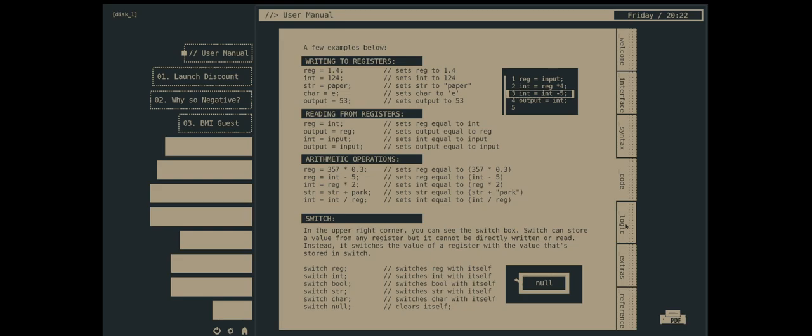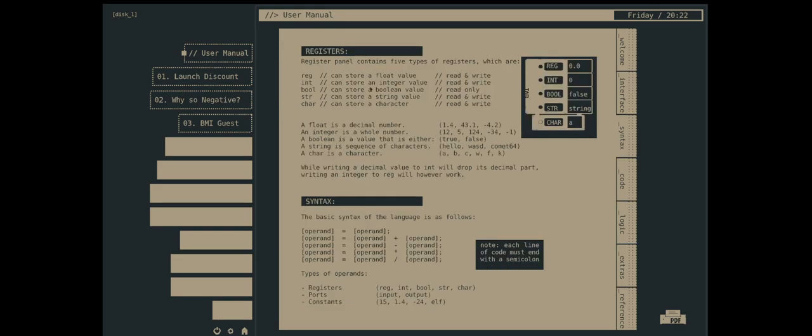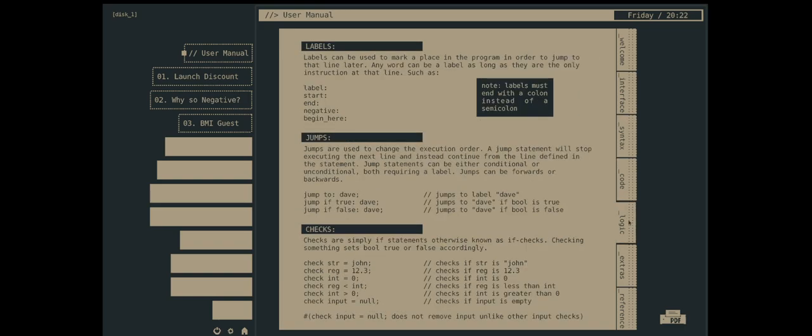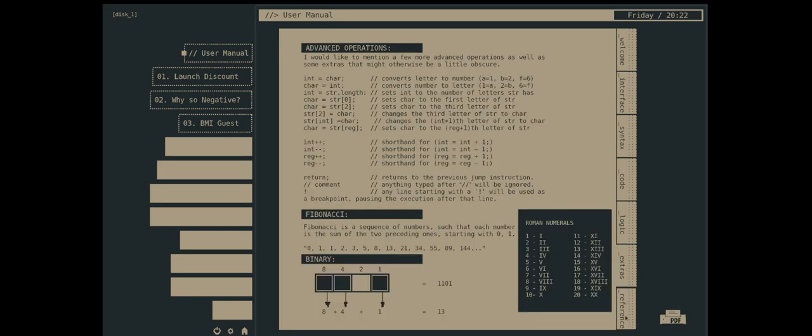Okay, code, arithmetic. That's code, logic.